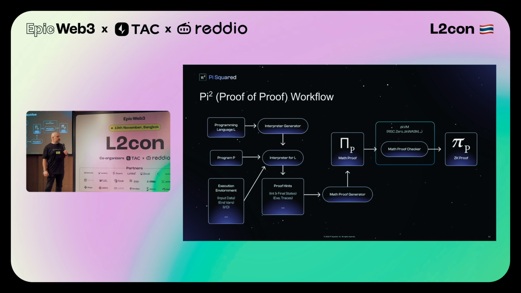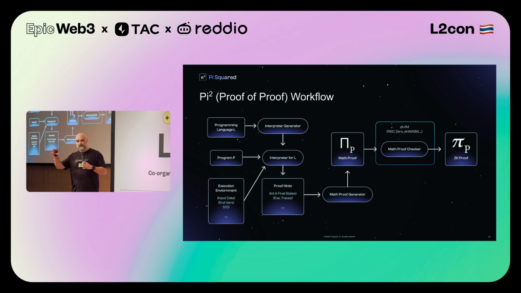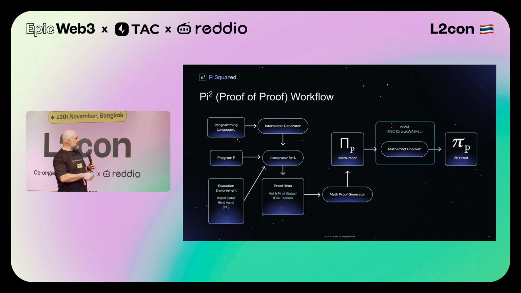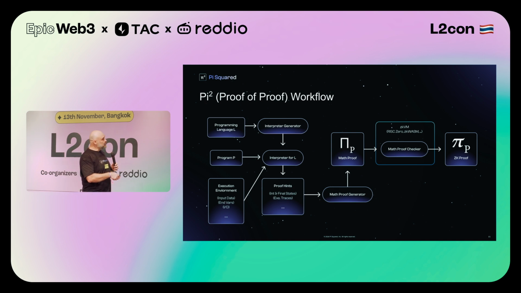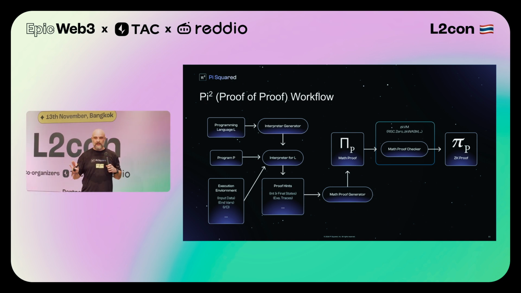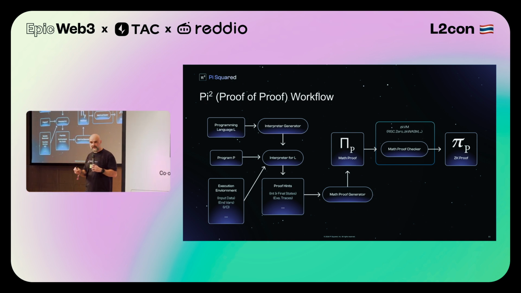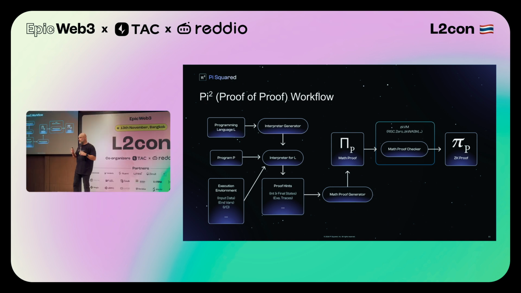I know this is a small font. I don't expect you to follow the entire narrative here, but scan it from left to right. To the left, you input your programming language, your program, and the execution environment. Same as what you would expect in a computer to run a program. And at the end, you have a zero-knowledge proof that the execution of this program happened correctly. It's the same as in verifiable computing. But the big difference is that this works with all languages. Let me repeat, this is not for RISC-V, not for WASM, not for Cairo. It is for any programming language, including C, Java, and everything.